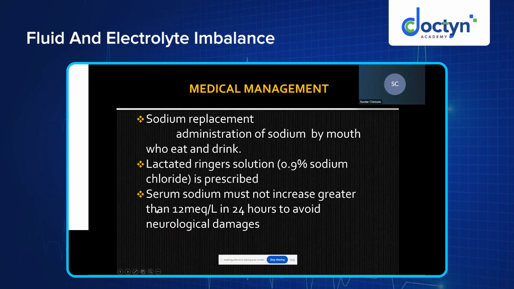What will you do for the medical management of hyponatremia? Sodium replacement, because it is hyponatremia. If the patient can eat and drink, then of course sodium can be given by mouth. But if the patient is not able to take oral feeds, then IV access should be advised. Lactated Ringer's solution, so Ringer's lactate, that contains 0.9% sodium chloride, is prescribed.